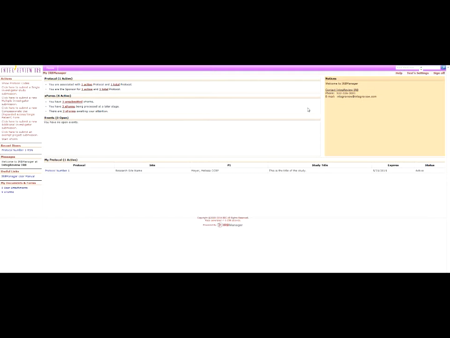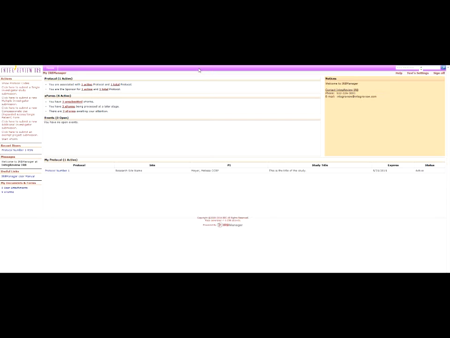Up here on the top right toolbar, you'll see a Help button, which allows you to contact an IntegraView administrator via email for support if you click on Contact Administrator, or you may always contact the IRB office directly, and the number will always be right here on the home page, along with our general email address. The Settings tab allows you to change your specific profile information, such as your password, phone numbers, addresses, etc. And then, of course, the Sign Off tab allows you to log out of the system.